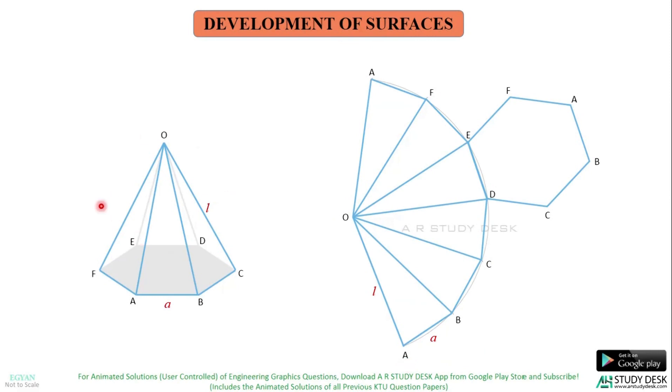So, from the simple portion, if the true length is not visible either in the front or top views, you have to find the true length of the slant edge before drawing the development. And how do you get the true length in the front view? Just make the top view of the slant edge parallel so that you get the true length of the slant edge in the front view. Hope the development of a pyramid is clear to you.